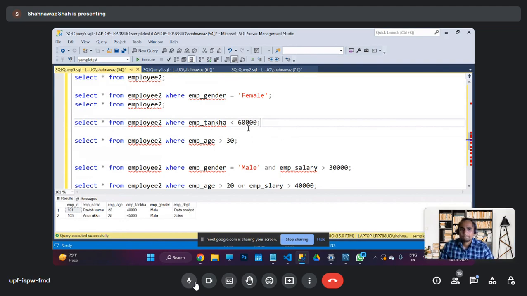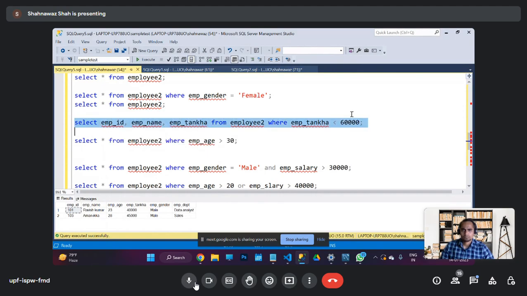Which have less than 60,000 salary. So we will write select and the column names we want, like EMP ID, the name of that employee, age, and salary, so we will write emp tankha.